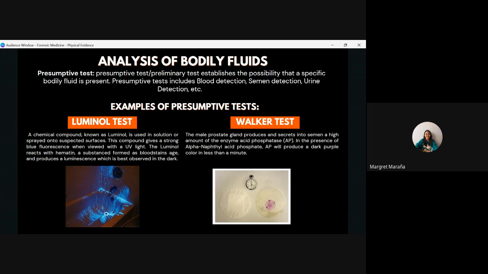Kaya ngayon, the question here is presumptive test still useful knowing na may mga limitations siya? And the answer is yes, it is still useful. Pero para magamit ang kanyang full capacity, dapat ang presumptive test ay ginagamit natin para makaprovide lang ng initial information to determine what test to perform next. Hindi natin siya pwede gamitin na para sabihin natin na blood na agad yon. And kaya nga sinabi natin dalawa yung testing natin dito kasi ang presumptive test ay ginagamit in conjunction with the confirmatory test, which is the next type of analysis.